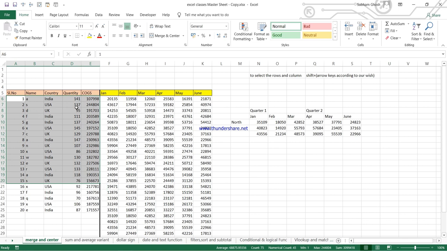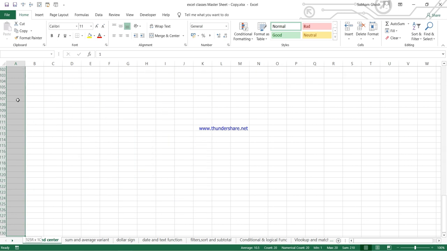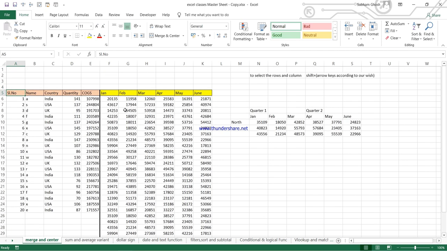So this is the way to select rows and columns. Because there are just 20 rows present over here, you can press the shift button and the down arrow key to select the rows one by one. It is practically easy. But suppose there are 1000 rows, as I told you. If you press shift and the down arrow key, it goes down only one row at a time, so it is taking quite a lot of time. That is not practically possible. So what we have to do, we are now writing something else.